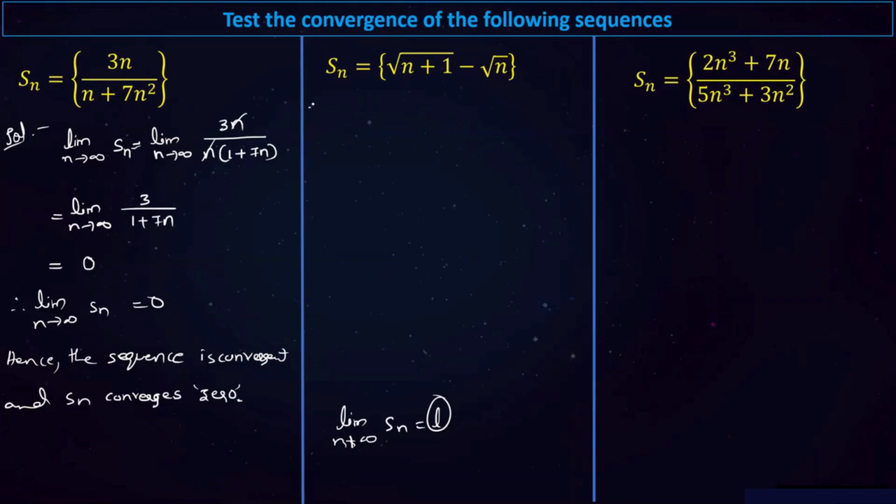Now let's look at the second one. Even for the second one, you need to take the limit as n tends to infinity. But if you directly take n tends to infinity here, you will get again infinity only. So we need to make some manipulation here. See, this is the actual nth term you are given. Now I'm just taking rationalization here. Okay, let us see what happens when you take rationalization. So this is the one thing. I'm just multiplying and dividing this by root of n plus 1 plus root n.